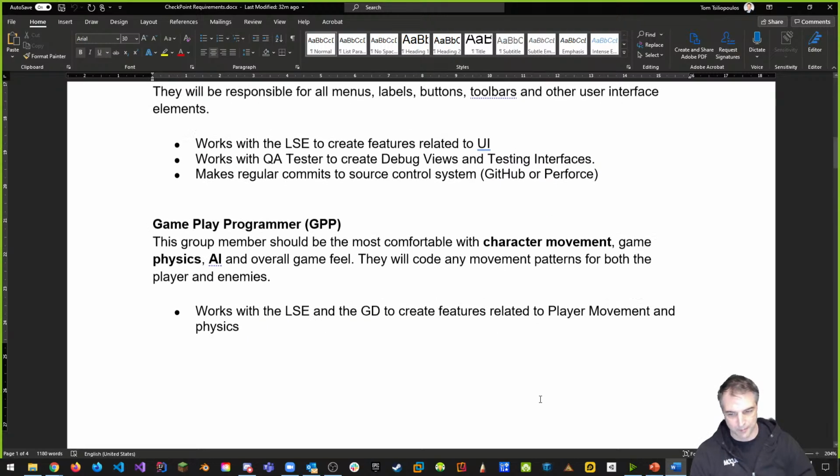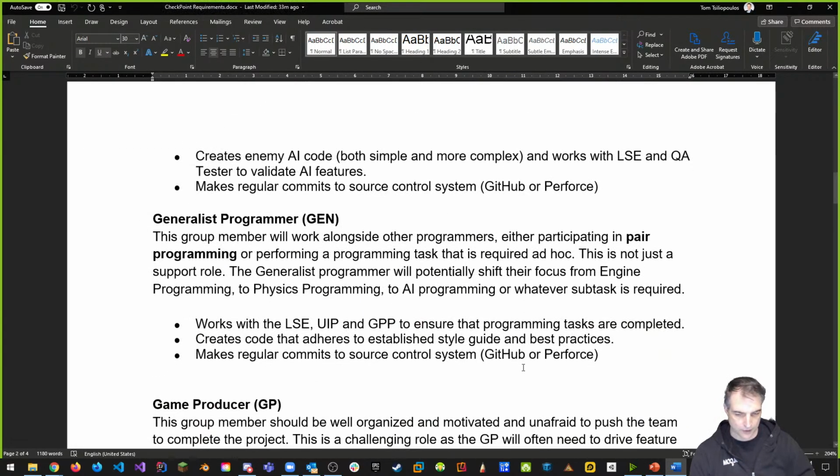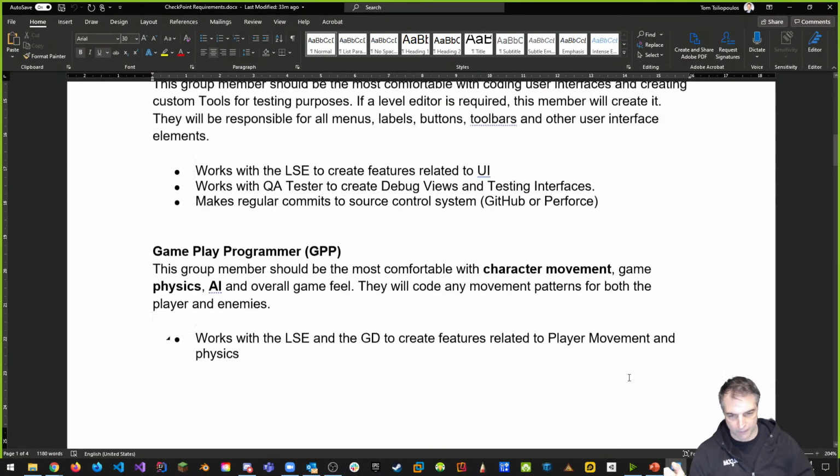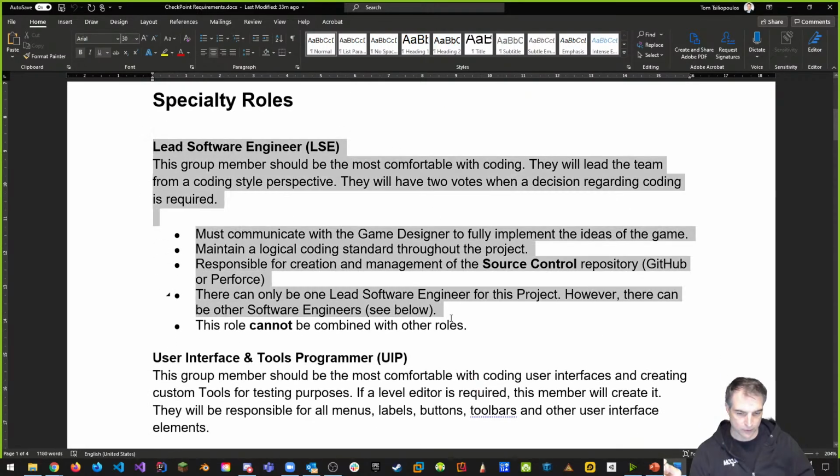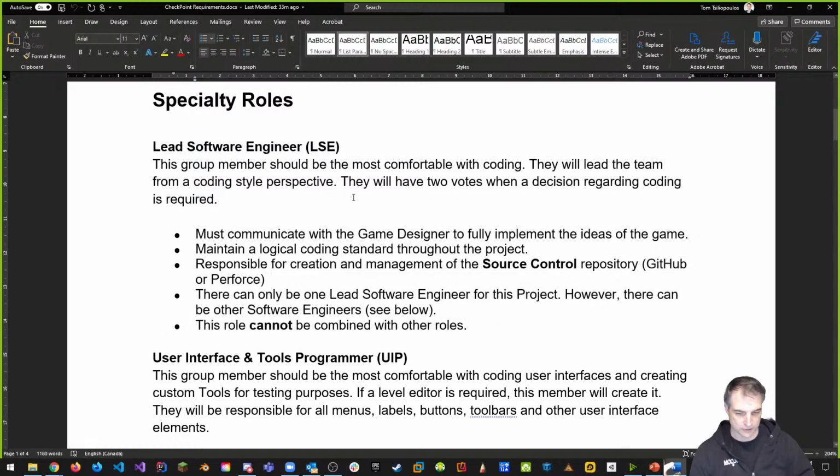I've listed some examples of things that I've seen in the industry, kind of industry standard, from people that I've talked to, let's say at Ubisoft, and other places that I have contacts in as well. These are listed titles or roles that you may want to use, and I'm just saying may. I'm not going to force you if it doesn't work for your team. But a couple of things that I recommend: try not to combine the lead software engineer with any other role. The lead software engineer is just a programmer, but maybe the person who's the most comfortable with programming on your team should be the lead software engineer.